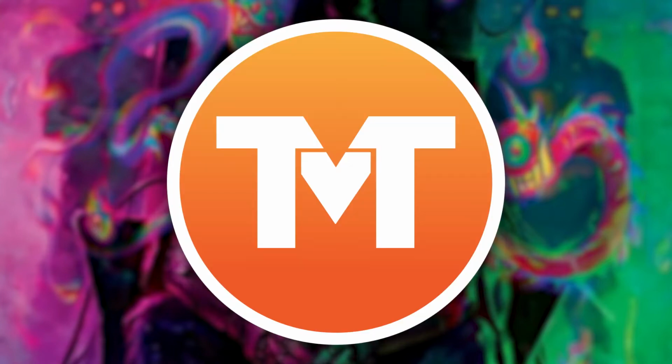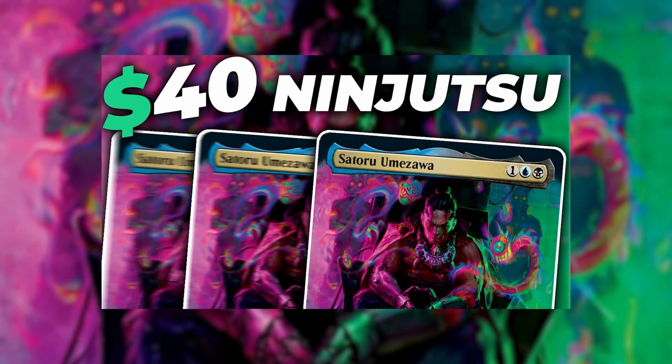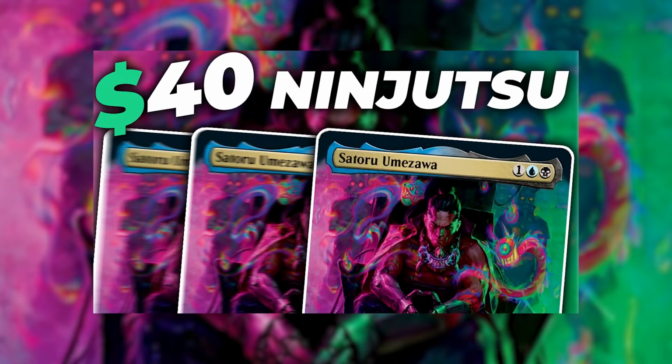Hey everyone, it's Triple Mango Threat, or Ashley, and today I get to talk about a really cool commander that wants us to use ninjutsu on our creatures, so let's talk about that.